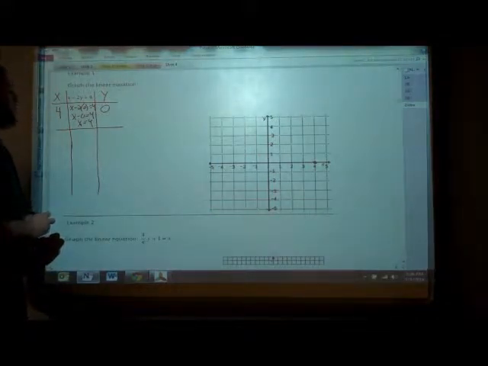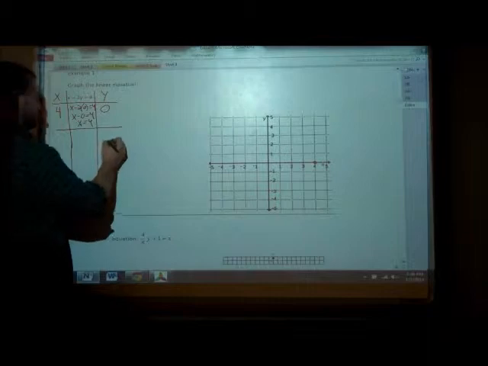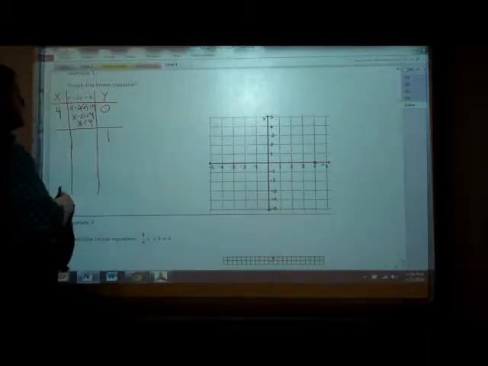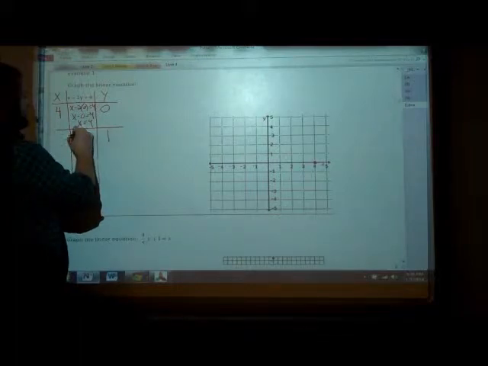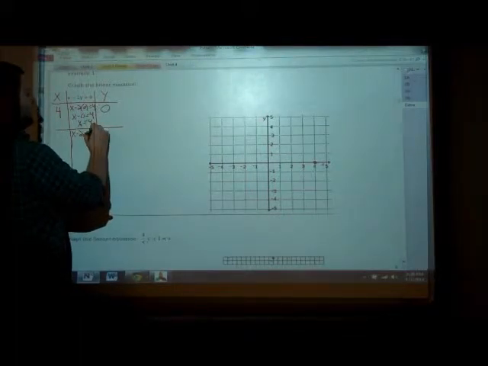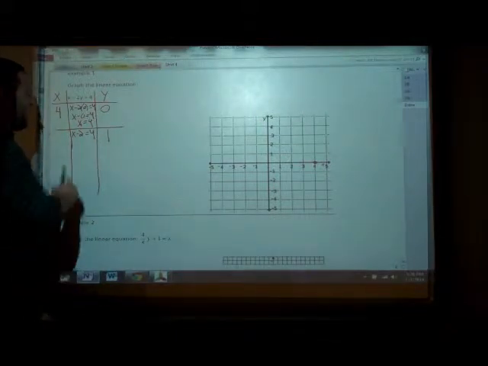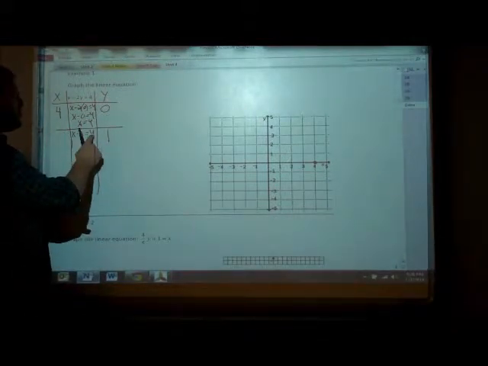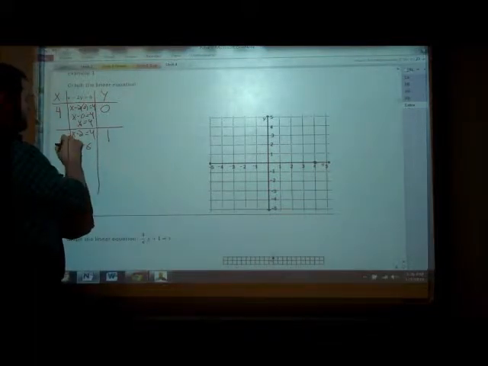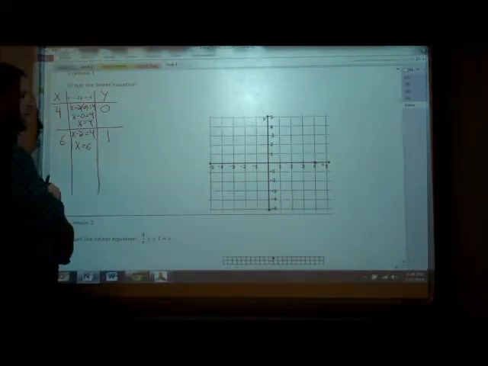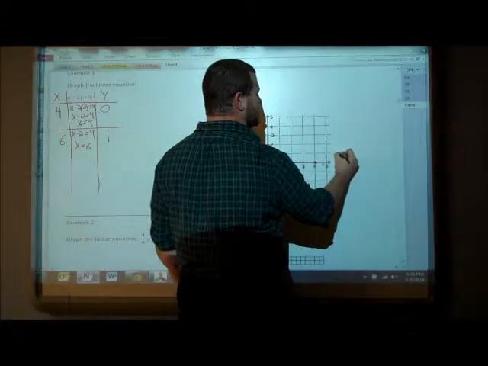The second point that I'm going to pick, I could pick 1 or 2 or 3. I'm going to pick 1 just to make life easy. So then I go 2 times 1 is 2, so I get x minus 2 equals 4. Keep in mind, I plugged in my y to figure out what x was. I add 2 to both sides, plus 2, and I end up with x equals 6. So now I have 6, 1. That's going to be a little bit off my chart. 6, 1 is going to be over here somewhere.